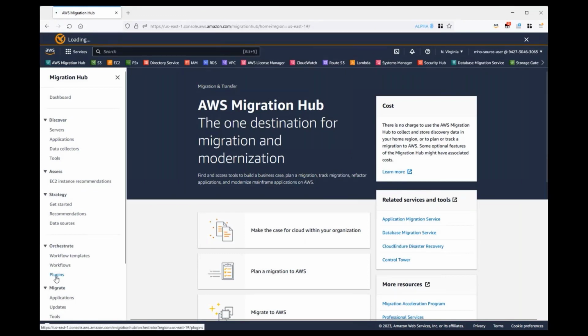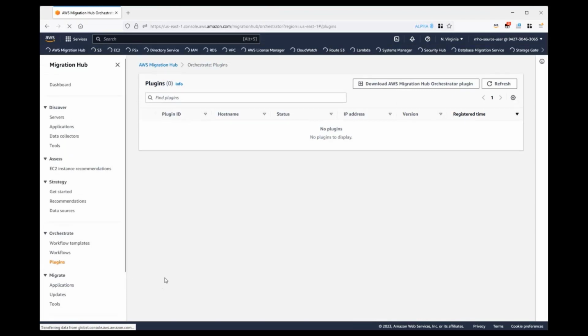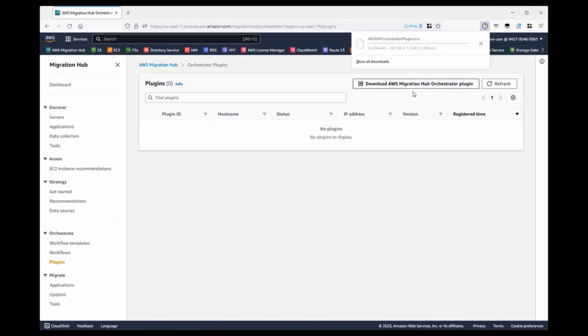Okay, next step, I want to touch briefly on the plugin. This is a plugin that does all the communication between your systems. So the first step would be to download the plugin. It is an OVA file, which means that's a VMware image that you would import into your vCenter. So this is the file you would pass across to your VMware admins. It's a Linux appliance. You would put that on your local system, and then that would be the workhorse of handling the communication. We're not going to demonstrate how to do that in VMware. That's out of scope.